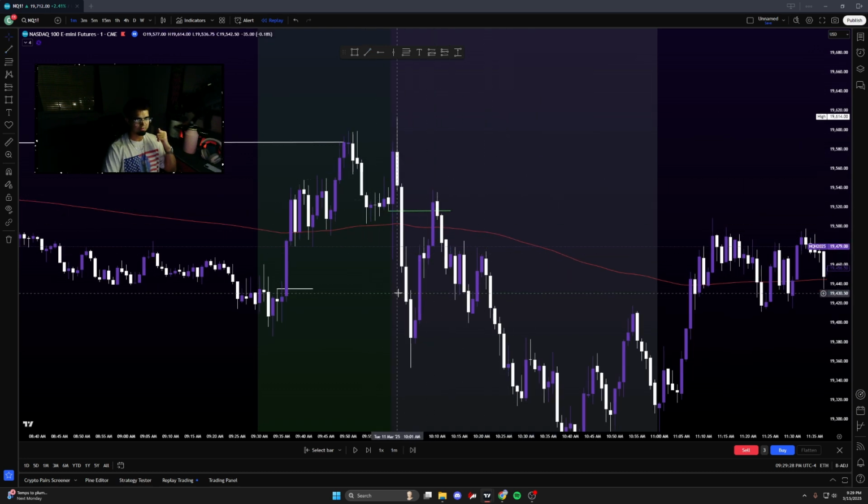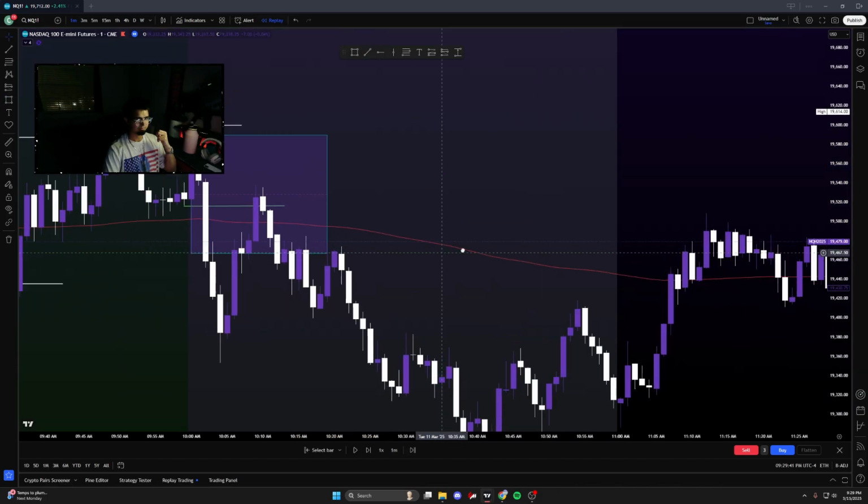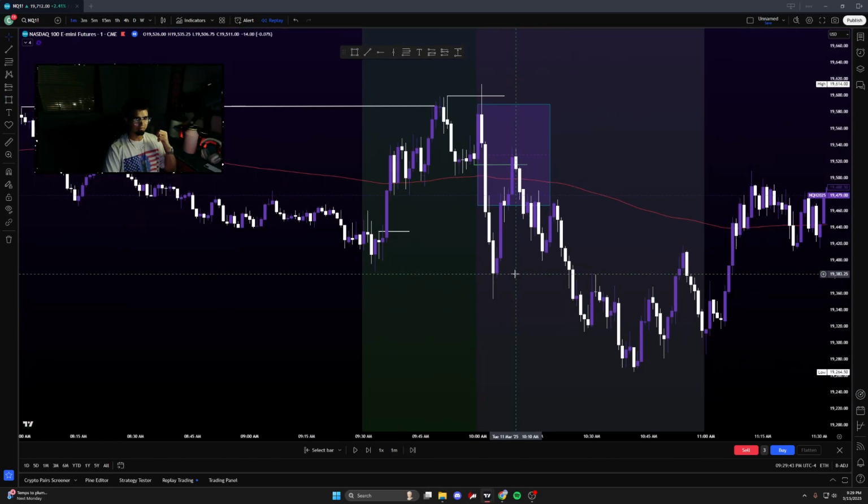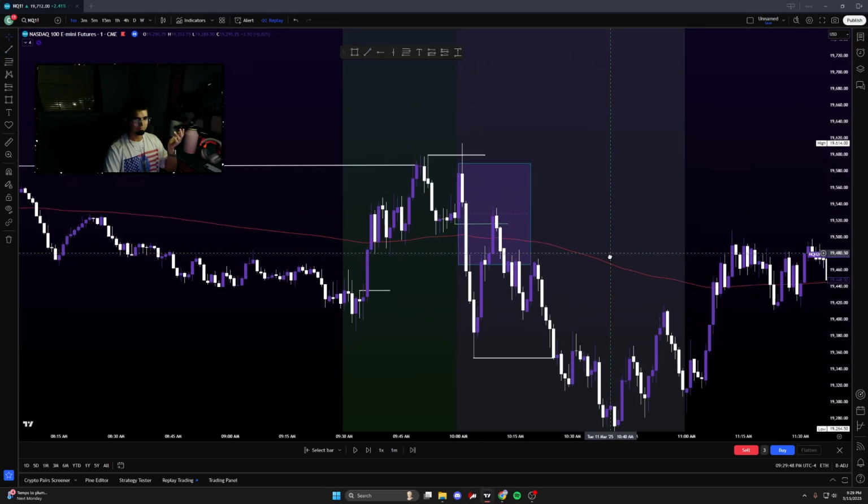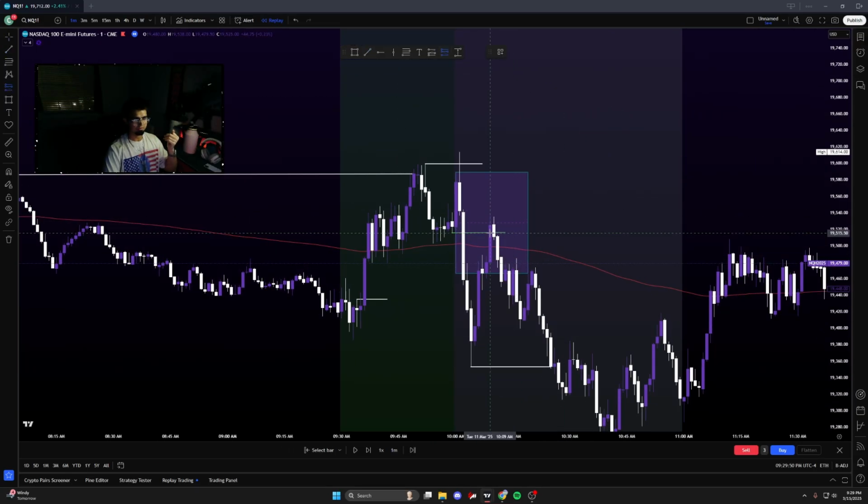And then how do we trade off of this? We wait for the 950 macro, right? That's what led price to sweep liquidity right here, right? Create this order block right here, right? And then what do we do? We target either a 3R or liquidity, which would result in something like this.